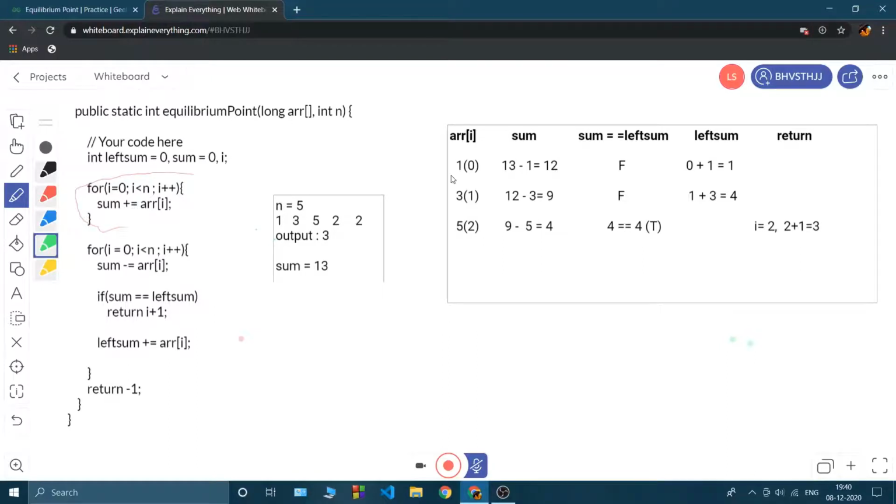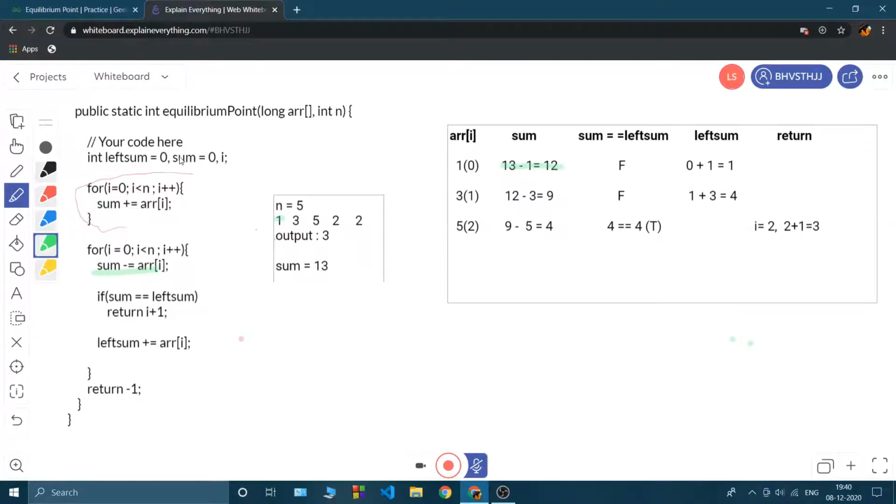So array of i, with i as 0, is our first element, 1, right? And we are subtracting the array element from sum. So 13 minus 1 is 12.